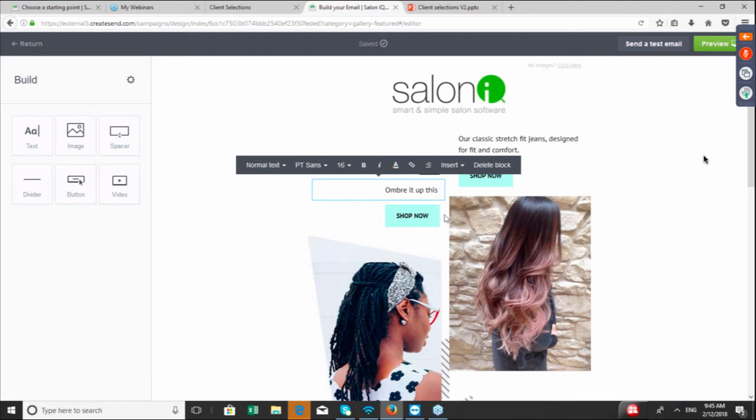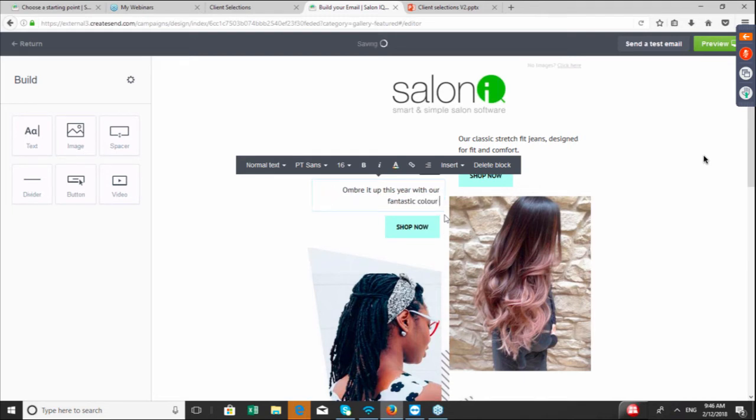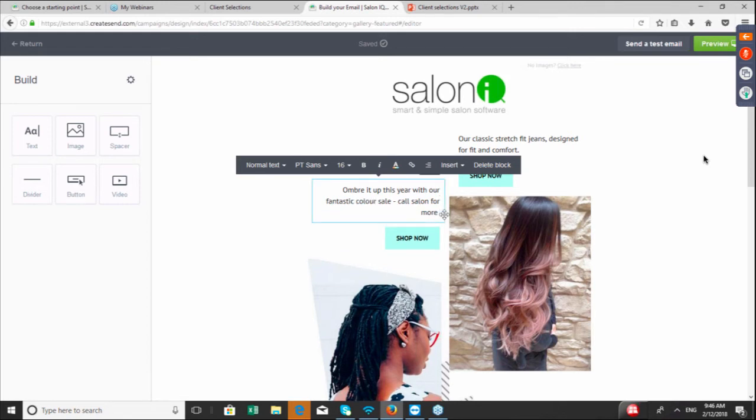You can just see here that I'm completely customising the text. Now, I'm hoping that you'll all be a little bit more inventive than I am. In fact, I probably know a lot of you are more inventive, but I'm just going to type in just to show you how simple it is to customise.